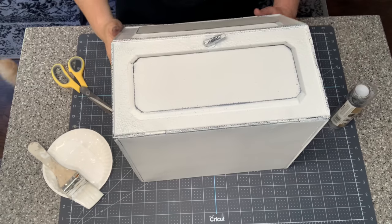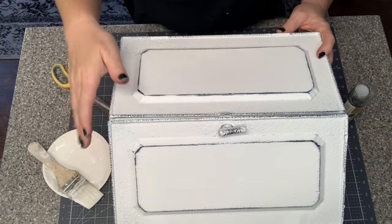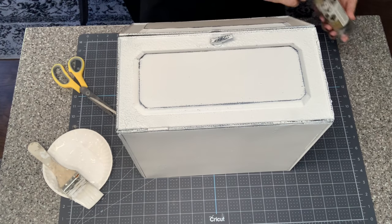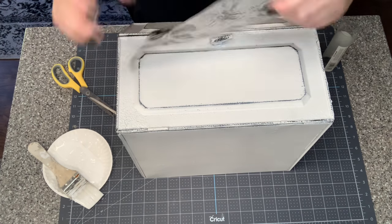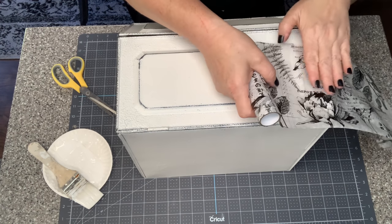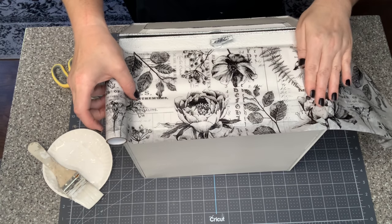We're going to go ahead and move on to this storage box. I guess I would have called it ugly in the thrift store, but what got me was it was metal. It had the bottom storage, it had the top storage, and you can always paint stuff, so I don't ever shy away from that. So I am going to my Tim Holtz.